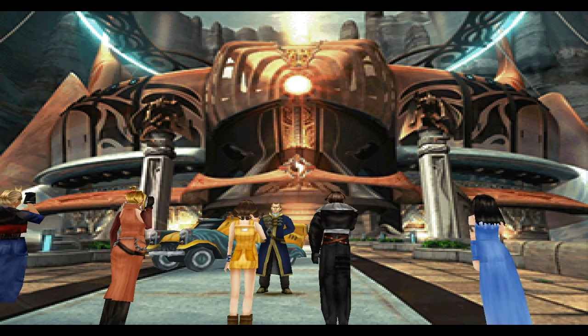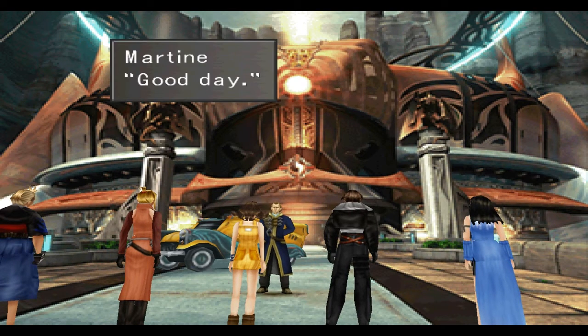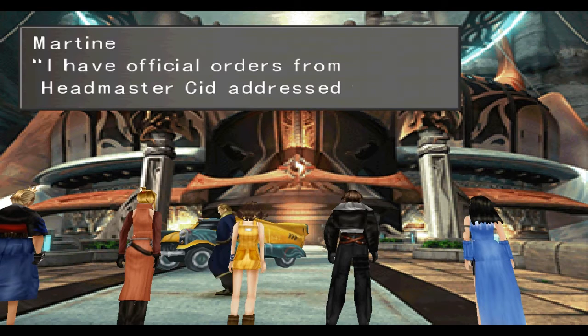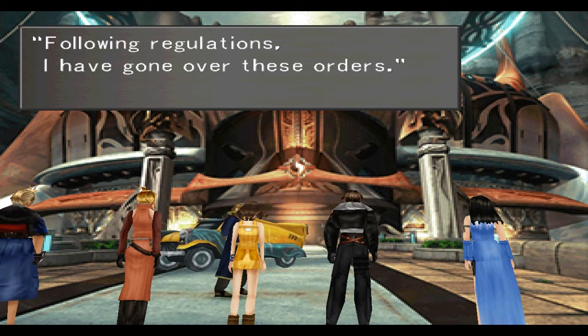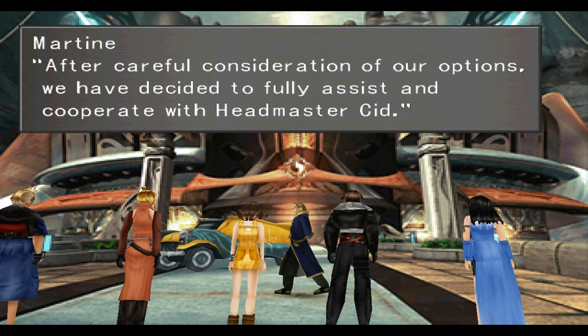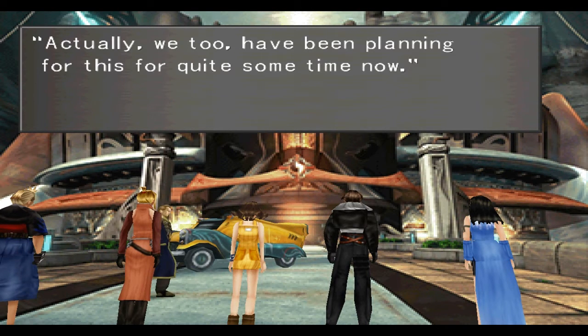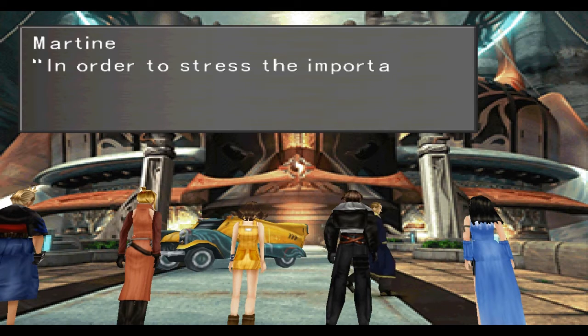And Rinoa, yep, the salute. Gotta do the talk to the hand salute. And this is Martin. He's the headmaster, at least right now, of Galbadia Garden. And he's gone over the plans and decided to fully assist and cooperate with Headmaster Sid. Oh, you were planning this too for quite some time. Well, it all works out.